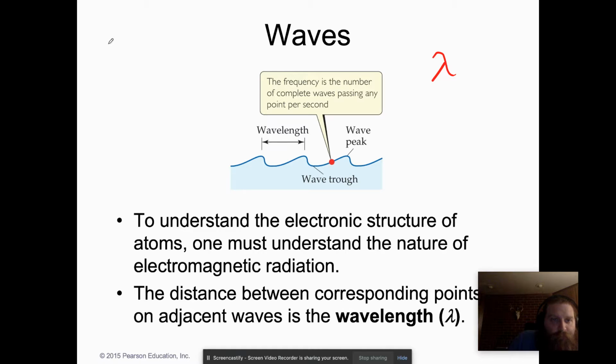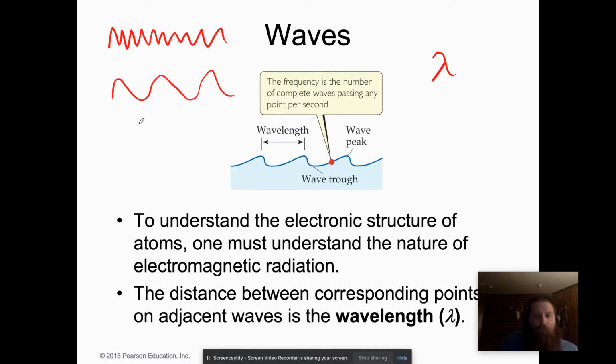So if we assume that all waves move at the speed of light, which is a safe assumption, and we draw two different waves here, then if both of these waves are moving to the right and we have some kind of detector set up here that's going to count the crests of waves, then let's say after 1 second, and remember the waves are moving at the speed of light, so they can go quite a ways in a second, we would count how many waves go by that detector, and that's the frequency. So frequency is oscillations per second. That's often measured in hertz, and we usually abbreviate frequency with this fancy F.